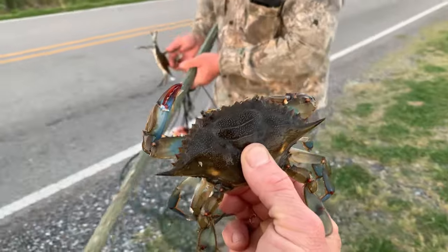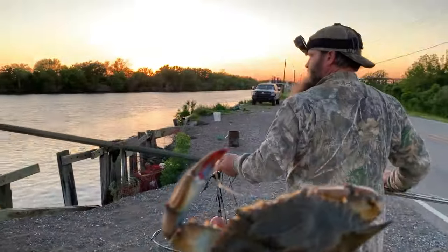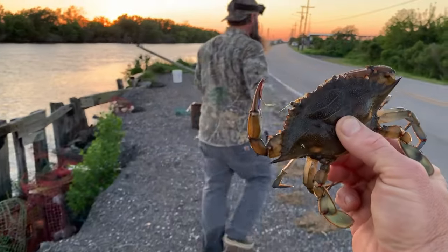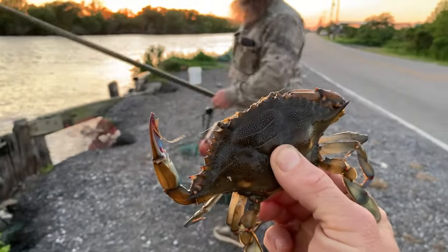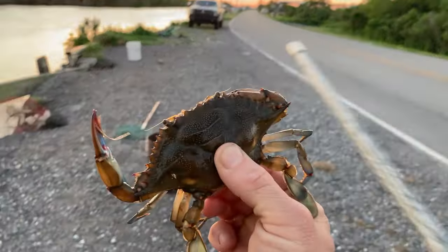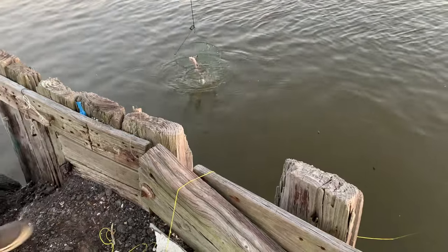All right. Well, we drove a long way not to catch something. Yeah. Sometimes, hey, they're as big as a butter bean. You can eat them. Well, I told you earlier, these things got more meat than a crawfish. You agree? I agree. There's a keeper. Got him. Oh, come here, boy.